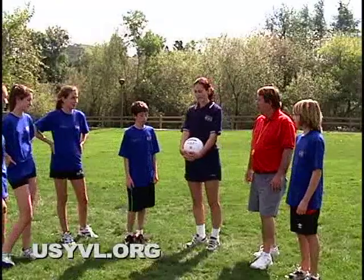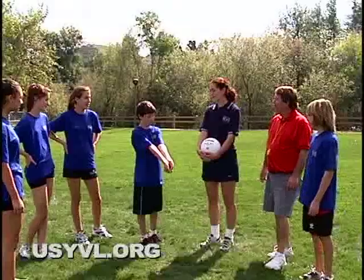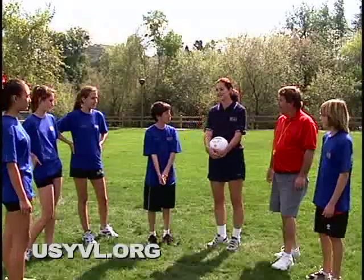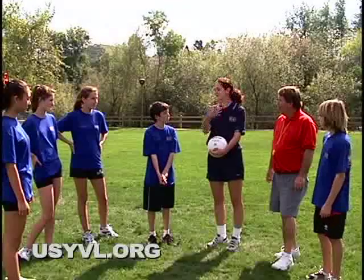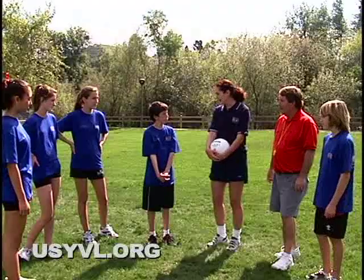Can anyone tell me what a forearm pass is? Yes, exactly. It's the first touch we have on the ball. Does anyone know why we do a forearm pass? To pass the ball to the setter. Very good. We've all done setting. We all know we need a nice high toss. So when we do a forearm pass, it needs to be nice and high to the setter in the middle of the court.